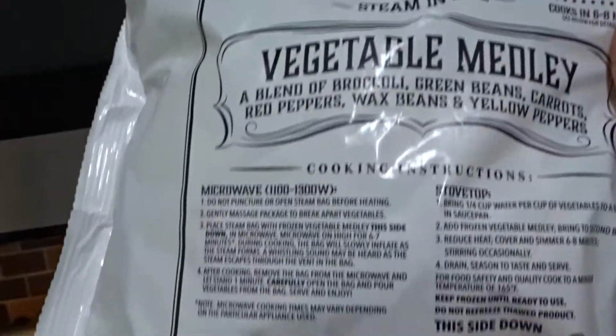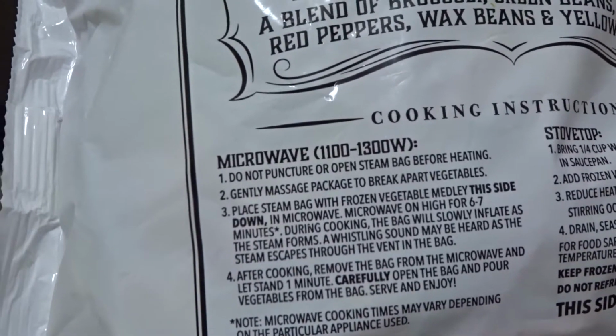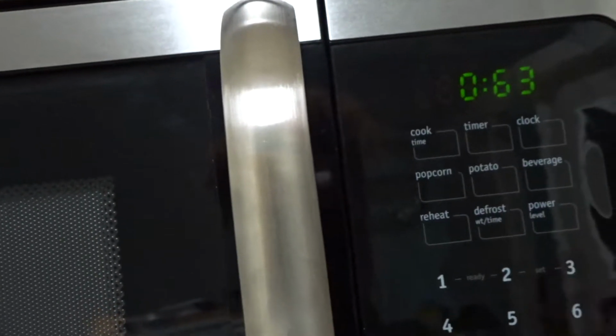Next I'm going to get the vegetable medley mix that I get from Sam's, and I'm going to go ahead and put that in the microwave to go ahead and steam. It actually steams in a bag, so I'm going to put that in the microwave, and then after that I'm going to dump it in the Alfredo cheese tortellini and mix it all together.